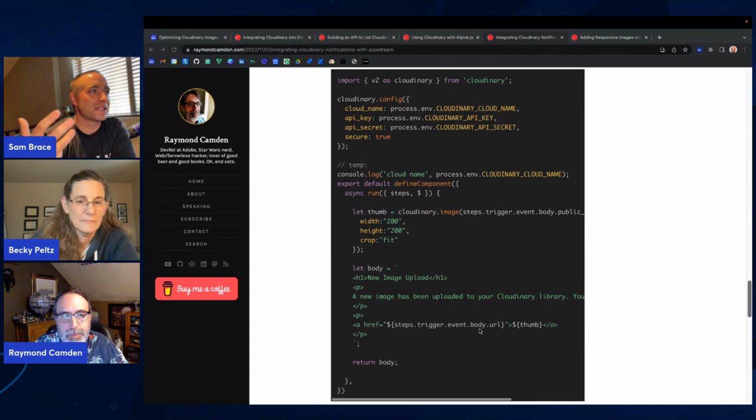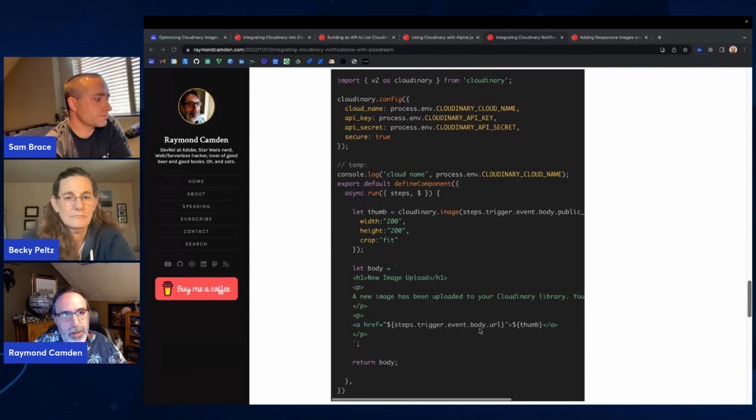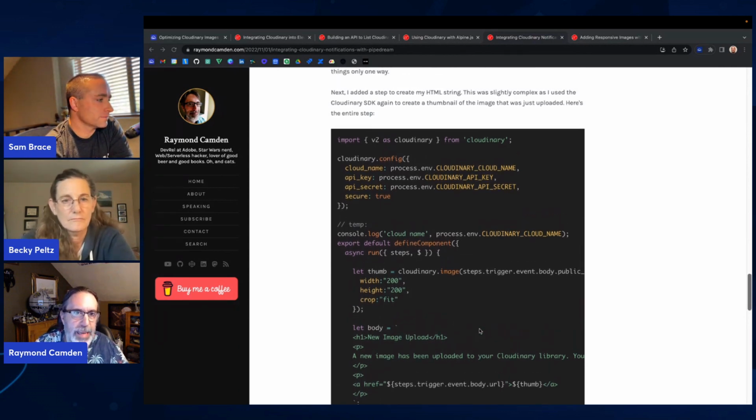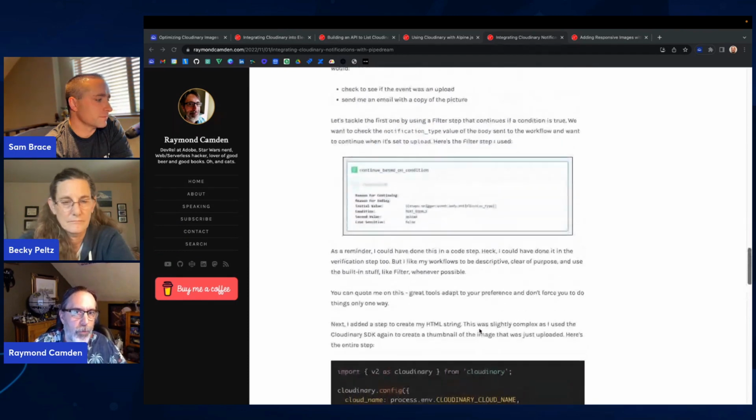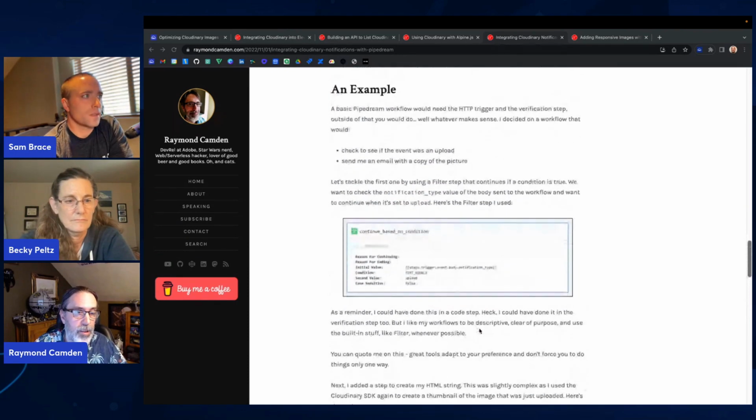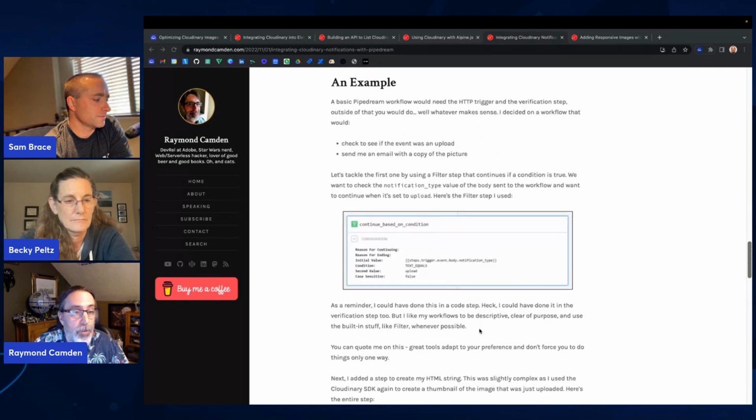Talk to me about some of the steps that you had to take on the Pipedream side of things to make this all work. So the first step was the verification of the webhook. The last time I ran into anything like that was working with Alexa, because Alexa can call Lambda or any third party serverless provider, but you're supposed to do a verification process with them. Their verification process is: here's 20 things you need to make sure of. Oh, wow. But you can find a Node SDK library that does it pretty easily.